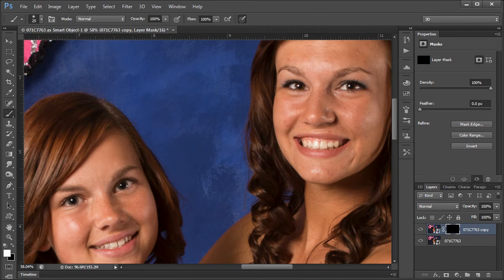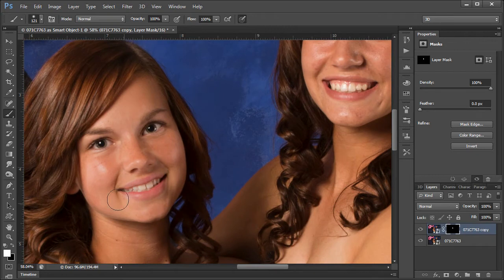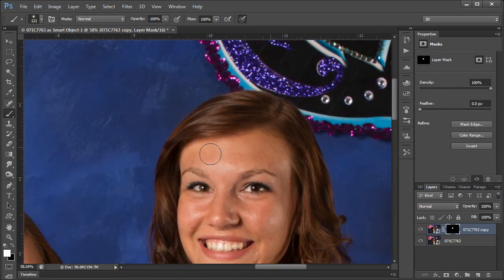So we're going to grab our brush tool, painting with white, and we're just going to come in here, and I'm just going to rough it in real quick. I'm just going to paint it all over them. Let me move their face down. I'm just going to paint it on their face, and don't worry about the eyes or anything like that. Let me come over here and paint it on her too. Just paint it all over.